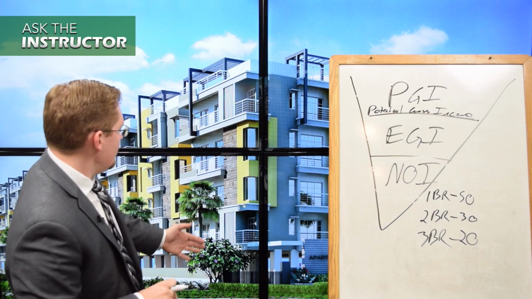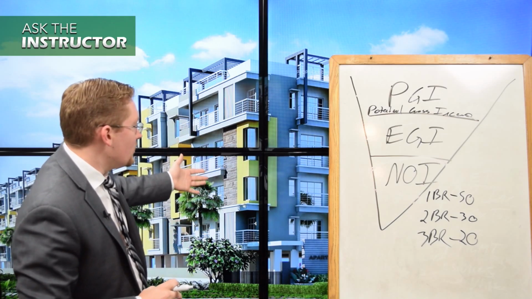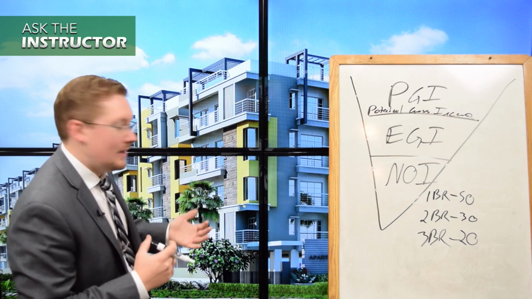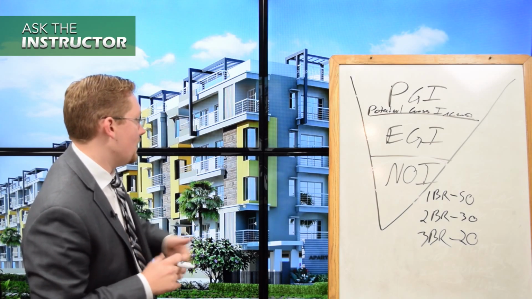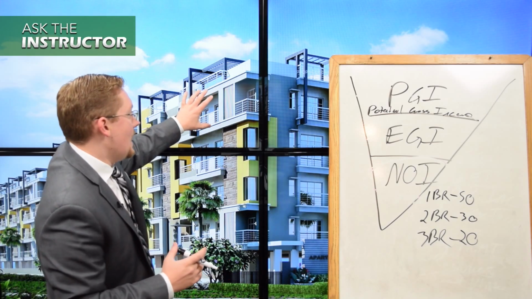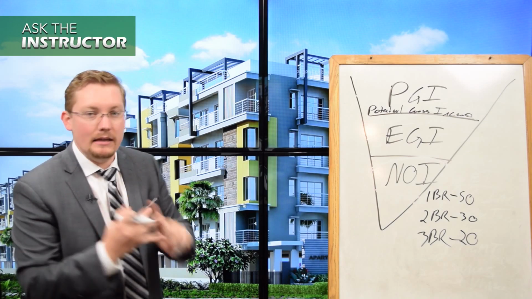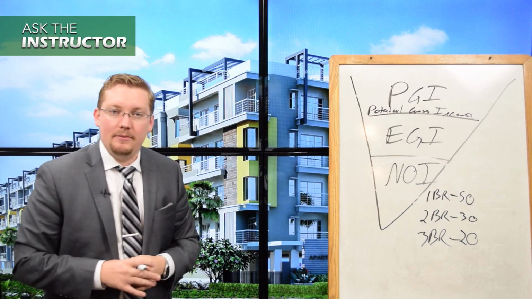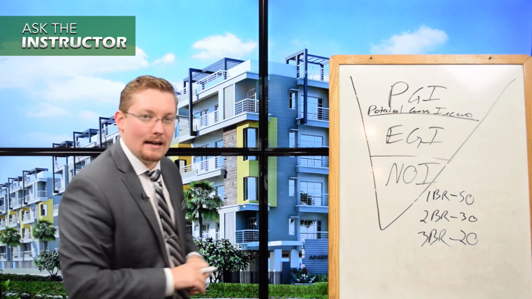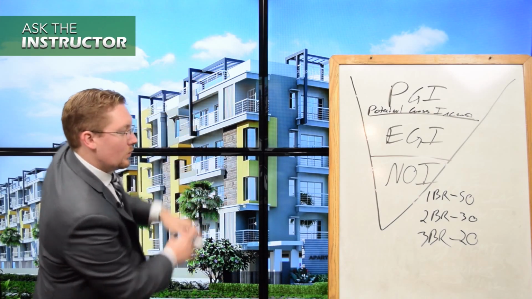Dealing with something like this here, the middle properties are usually worth less to a tenant. They'd usually pay more to be on the top floor or the bottom floor because at least on the bottom floor, they don't have to go up any stairs. On the top floor, yeah, they got to go up all those stairs, but number one, they got a lot better view. And number two, they don't have anybody on top of them. They don't want to have to worry about people banging up on top of them. So usually these ones are going to be worth a little bit more than what's in the middle there.